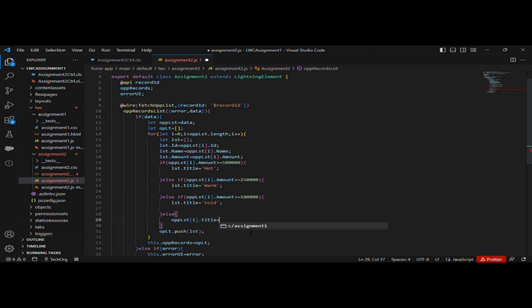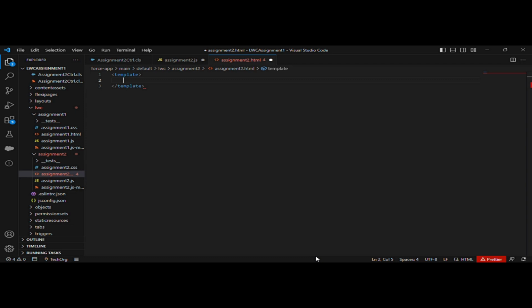And one more thing, for conditional rendering, what we will be doing, let's say now I will be using a list of cards. So first, create a template attribute, template lwc:if. So here, if the OPP records exist, so this property will tell us that if the OPP records exist, go inside this template, otherwise go inside lwc:else. So we will be using else if, as we are setting the error UI property. So I am going to use error UI, and let's close it.